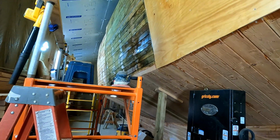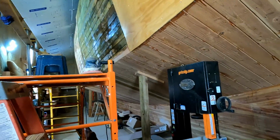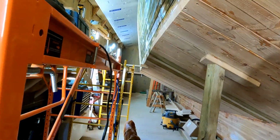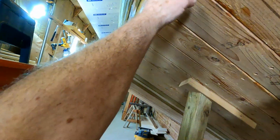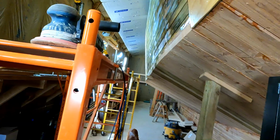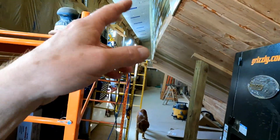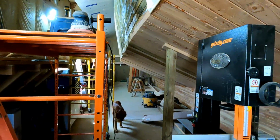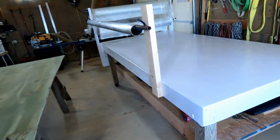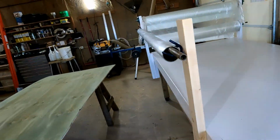So the epoxy and the adhesives get a good bite on that. And as you can see, I'm leaving the bottom about 3 or 4 inches here. I don't coat with copper naphthenate. Not that it makes a whole lot of difference, but epoxy is going to go on there anyway, so it doesn't really need it. But over here, a couple things I've been getting ready for here.